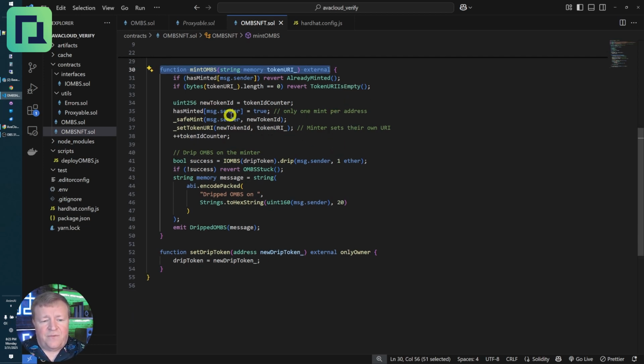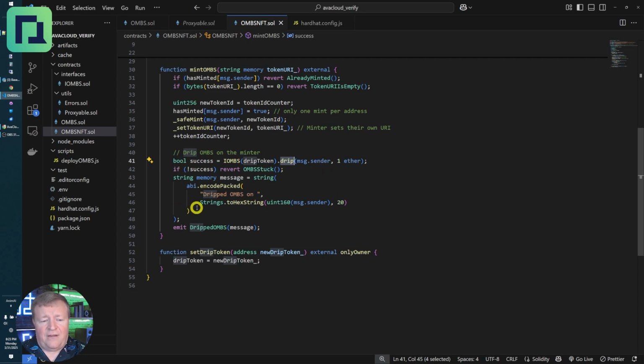But the one difference we have here is the minting. Everybody can only mint one per address. What's different is we drip one OMBS token. This is where we call the drip function. We set up an interface to that contract, we set up the drip function, and it drips a token.